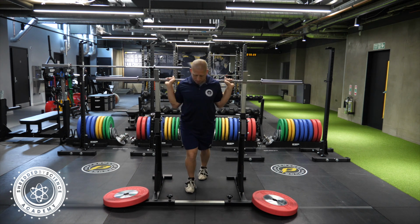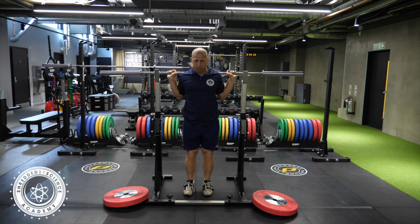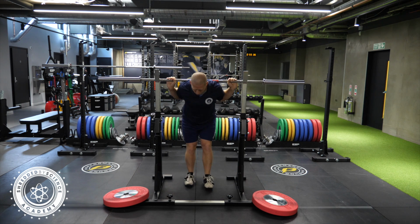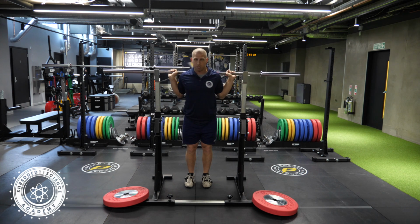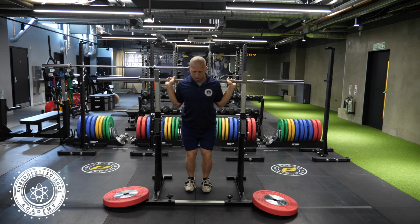Right, it's going to take some time, but okay, I have it. I have my feet now, and before I interact with the bar, my feet are going to be where the bar splits the middle of my foot. If my feet are out here, I'm going to have to come like that off the rack. If my feet are over here, I'm going to have to good morning it off the rack. So I'm going to get my feet so the bar splits the middle of my foot.